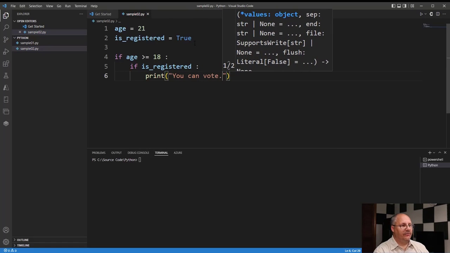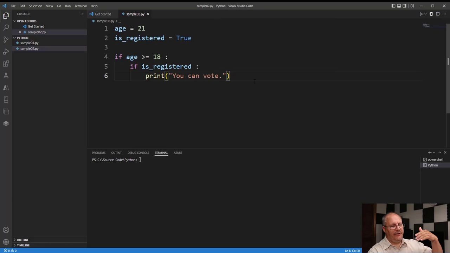And I can say you can vote. So notice that if you're greater than or equal to 18, you come down, then you have another if statement. And that's just, once again, that gets into nested if statements. And if you have too many nestings, it's hard to read your code. Okay? So this is where our Boolean logic is going to help.